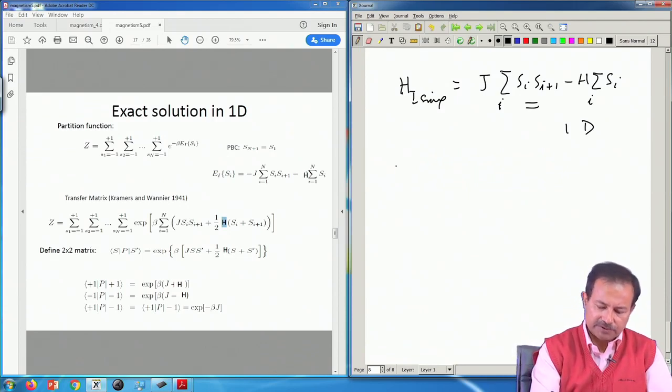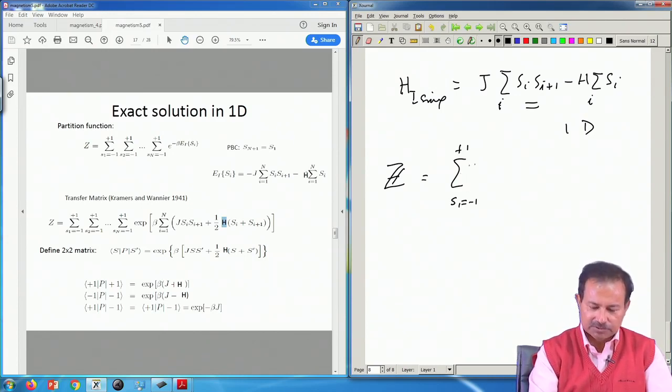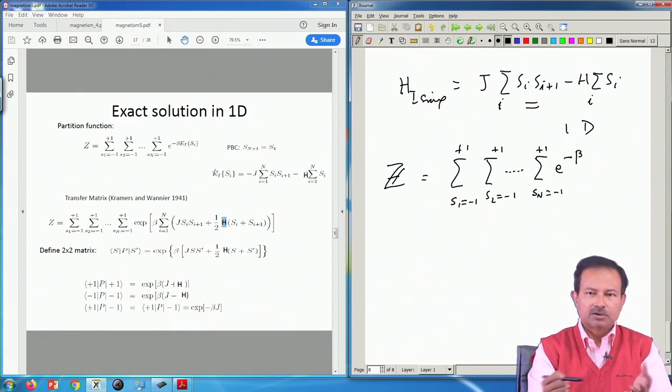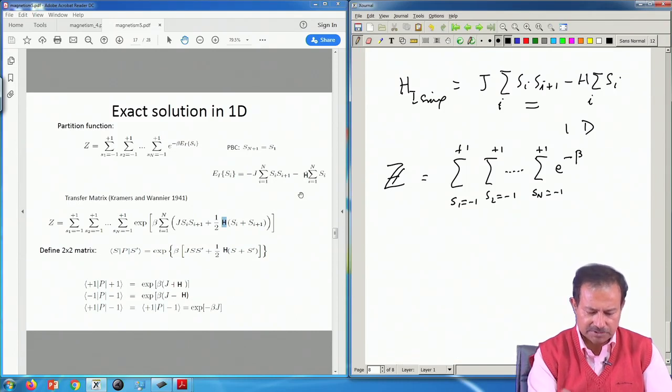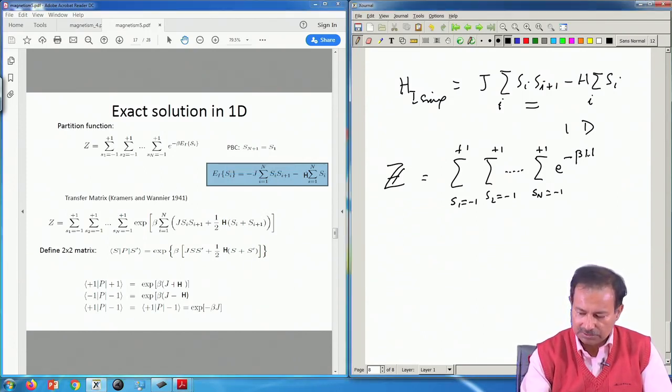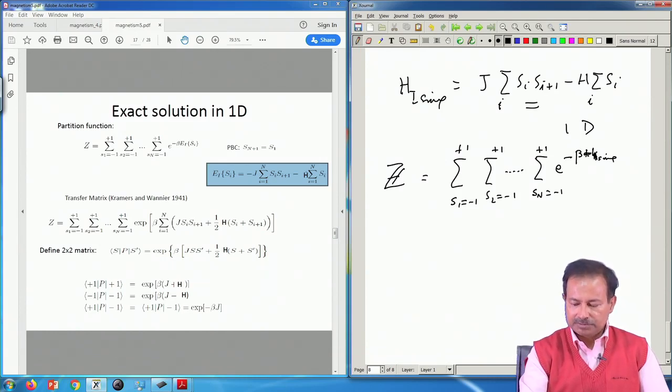Okay. So, the partition function, as we all know how to calculate, is basically, for all possible configurations, you have to sum over them. So this is s_1 from minus 1 to plus 1, so there is no continuous summation, just minus 1 and plus 1; s_2 similarly minus 1 to plus 1 and so on, up to s_n, of e to the minus beta times this H, which is written here as the sum of E_i. This curly bracket means all configurations of the s_i. So, beta times H, I can also write as minus beta H Ising.